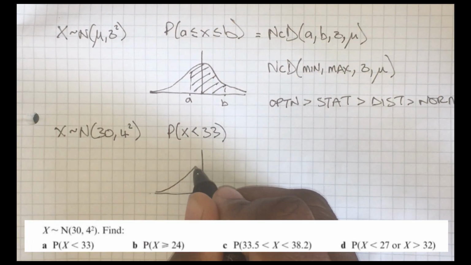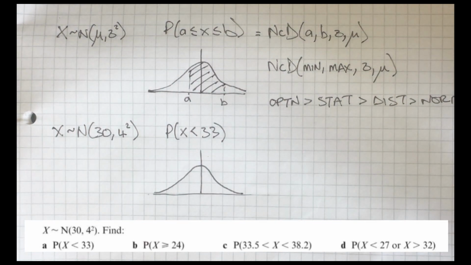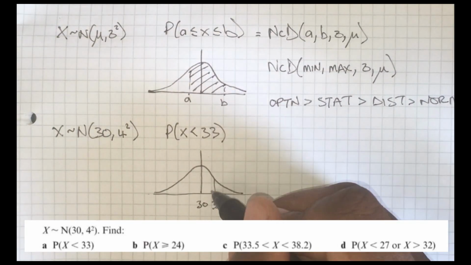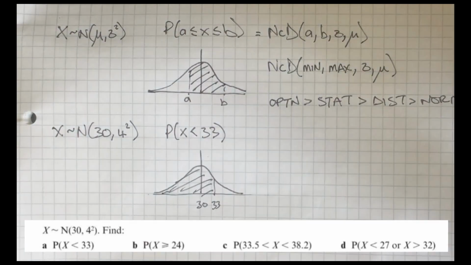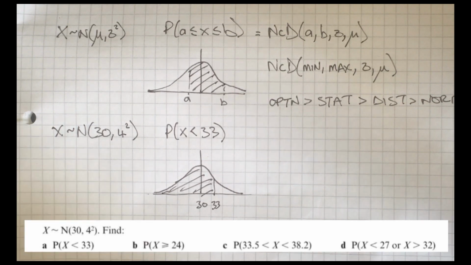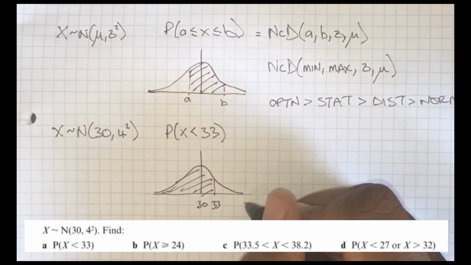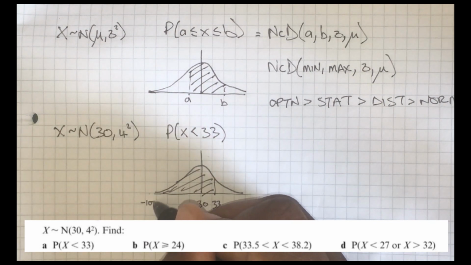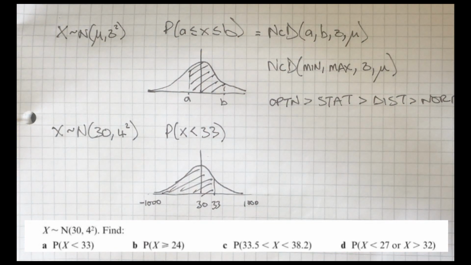We don't actually know, and the normal distribution is asymptotic, meaning it doesn't actually cross the x-axis, so it goes on forever towards negative infinity and forever towards positive infinity. So I do know where 33 is, but what is the leftmost value? Well, it's negative infinity, but I don't really want to have to put in negative infinity. Instead, I just need an extremely small number, and negative 1,000, negative 10,000, negative 1,000,000 if you want will do in this case. It's far away enough that I will get the correct result.